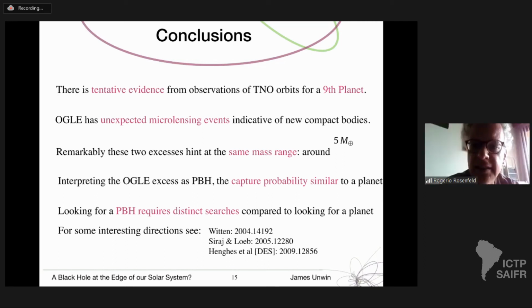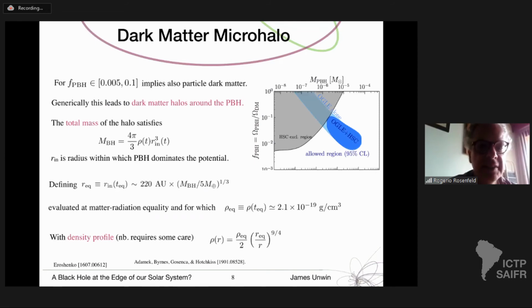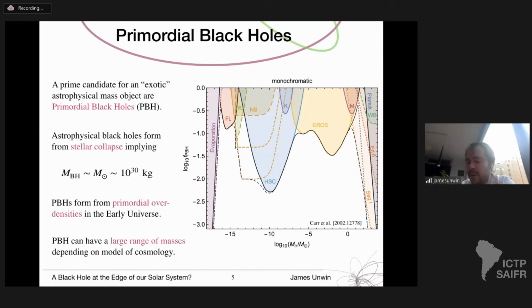Right, and that's how many of these bounds that you showed are found, by this microlensing. Yeah, and also the plot from Carr is probably microlensing. Many of these are microlensing. I also say this is the monochromatic limit, so it assumes that they all have the same mass. So you can of course play with these bounds, but this gives you a good characteristic. Maybe Stefano will say something.